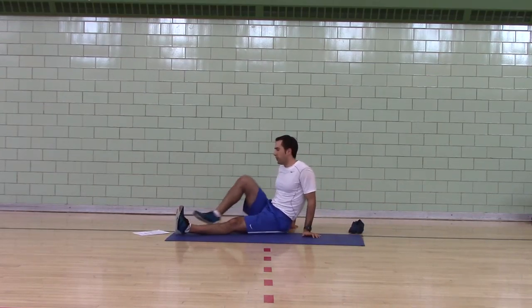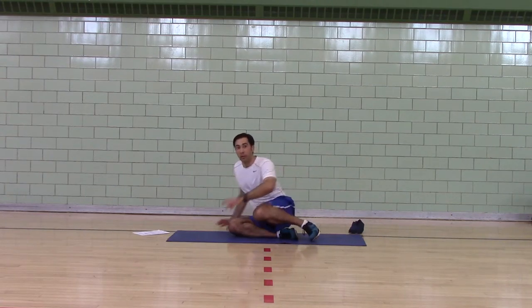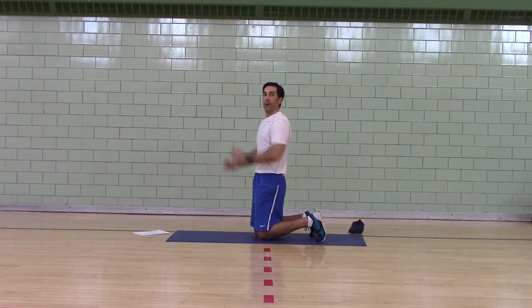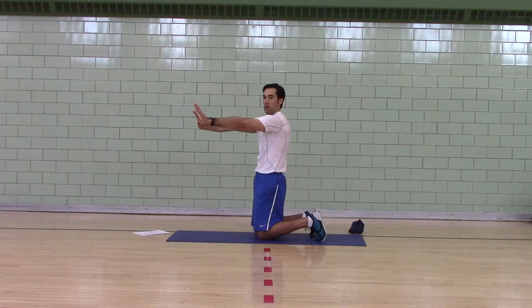Okay, that's both sides. Now, the fifth exercise, the push-ups. It's a regular push-up plus a scapular push-up, which means at the end, push away from the floor. Okay, so your shoulders round forward. We're gonna do a tempo push-up again, just on that last one you're coming up, instead of stopping here, all the way.